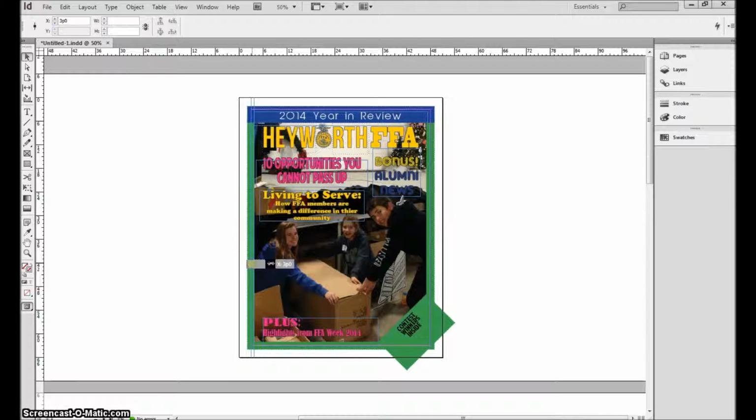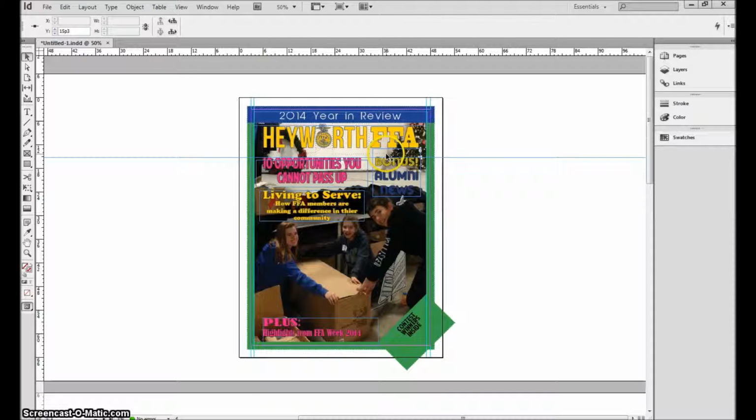And I'm going to use these to make sure that everything is even, because when you're making any publication, it's really important that it's visually appealing and looks organized and neat, and that'll really add to the professionalness of your publication. So here I've got a guideline on the edge of each side of my picture and the edge of my page, and I can use these and the ruler at the top to make sure that each of them is about 1/8 of an inch from the edge, and that's what both sides are.